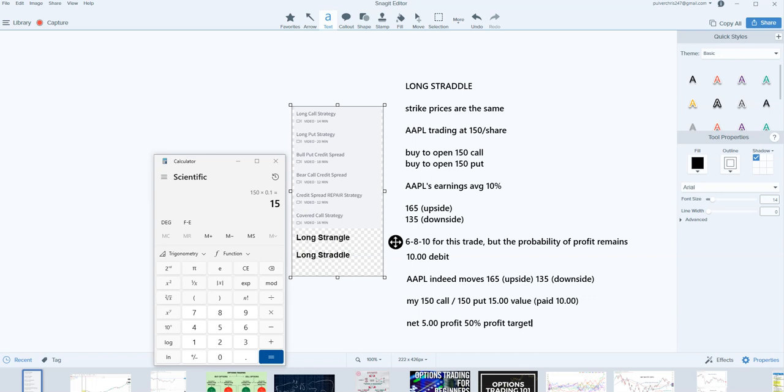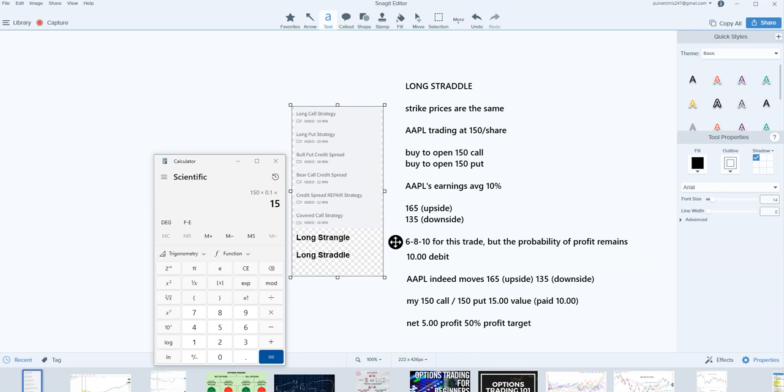Because as long as I can price it out where if it moves what it says it can move, if it moves what it averages, great. I can still walk away profitable, and that's why I would take the trade. Now, do I want to pay $10 for that trade in order to make $5? It's worth it. But if I don't have the capital to say, look, my max risk is $1,000, if that's too steep, then don't take the trade.